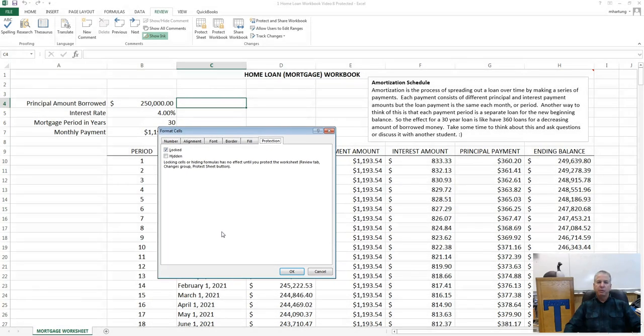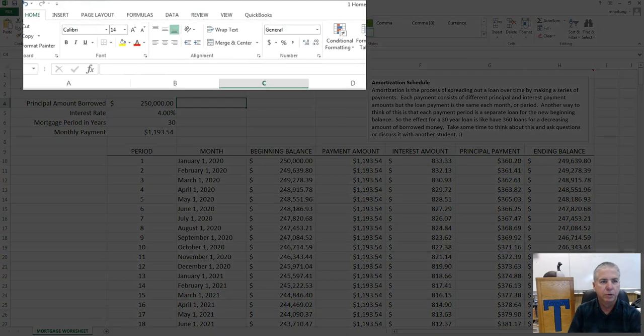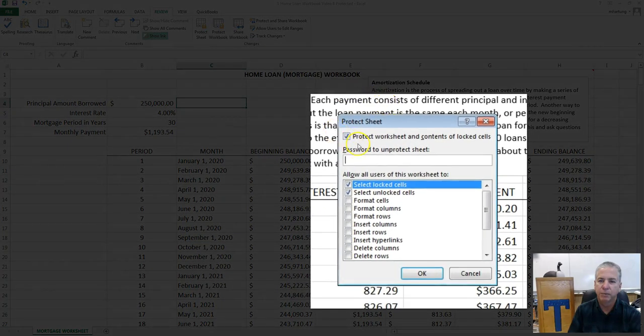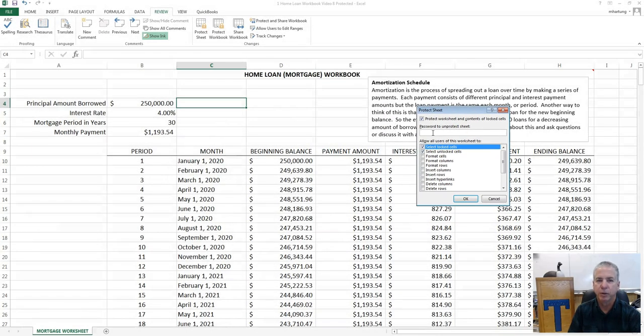Let's take a look at what happens when we have both locked cells and a protected worksheet. So the cells are currently locked. Click on Review and notice I have the option to Protect Sheet. If I click Protect Sheet, I will accept these defaults, which allow a user to select locked cells and to select unlocked cells. Notice that I could give it a password. At this point, I'm going to choose not to. I don't want to forget the password, and I do want to be able to easily get back into my worksheet. However, if you wanted to keep other people from changing anything in your worksheet, you could give it a password at this point. I'll click OK.